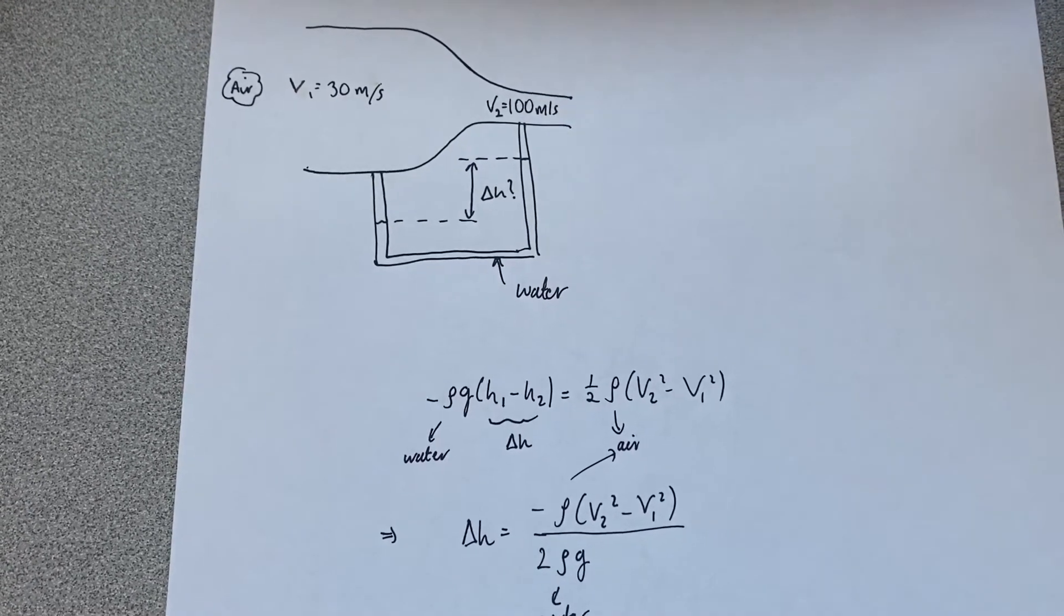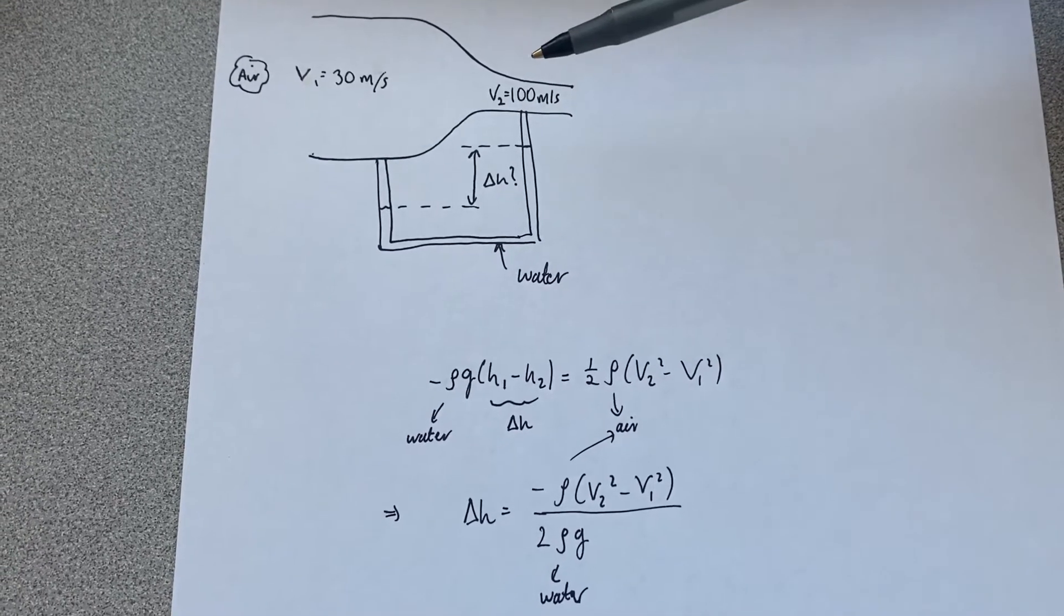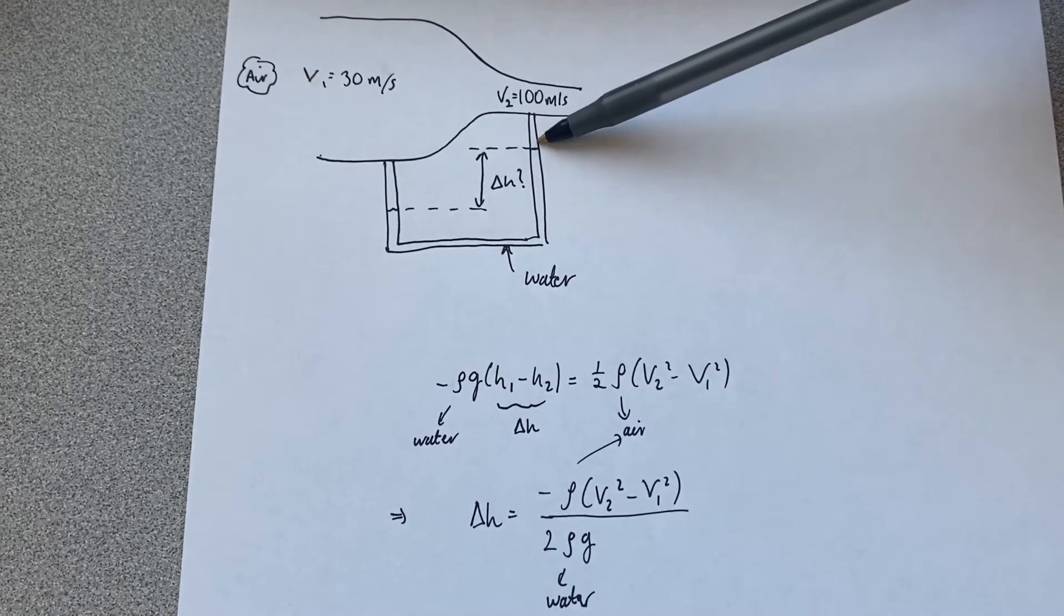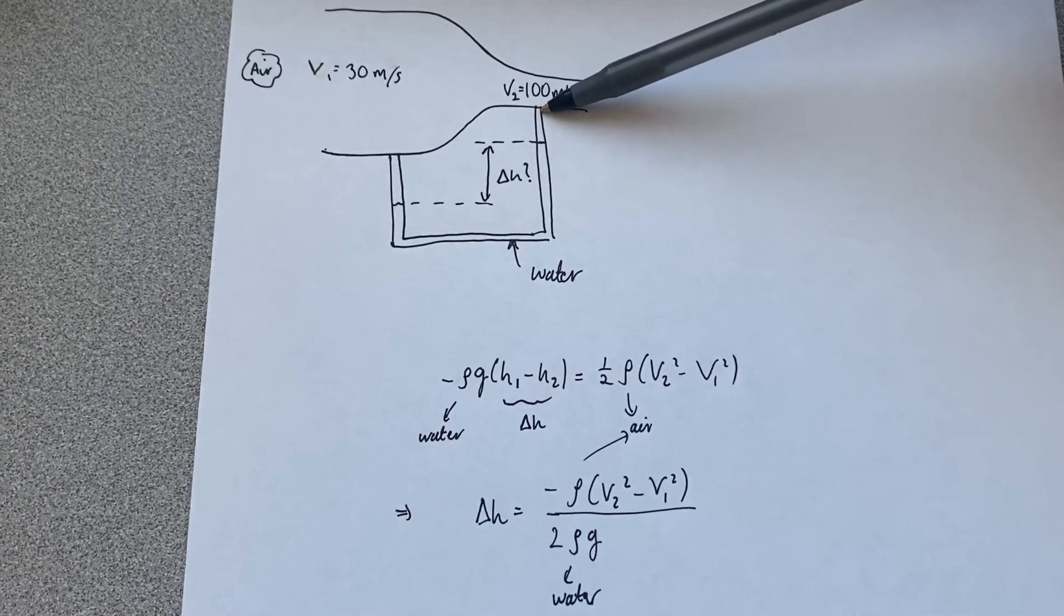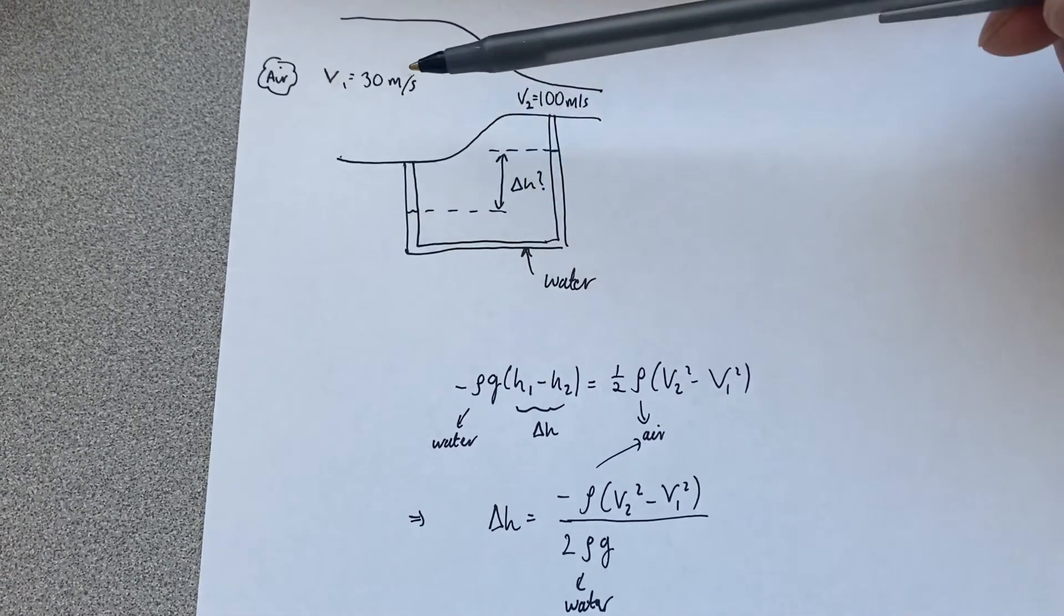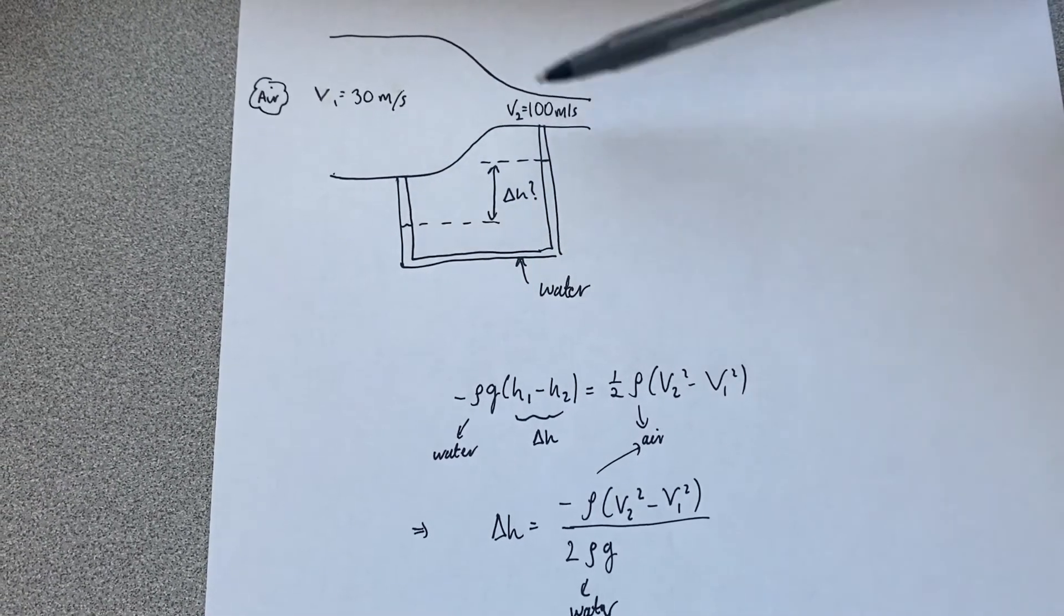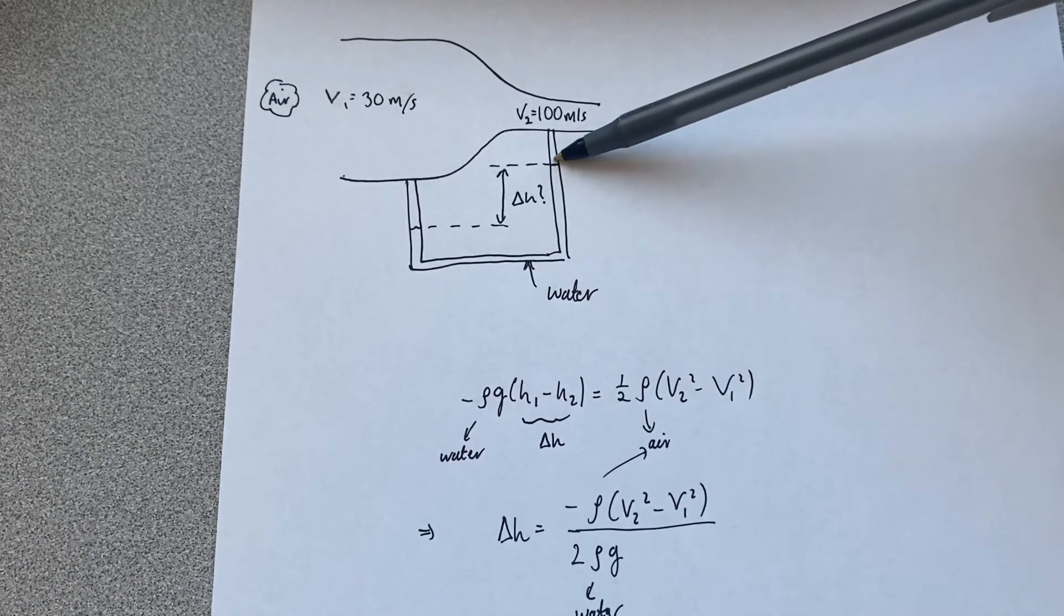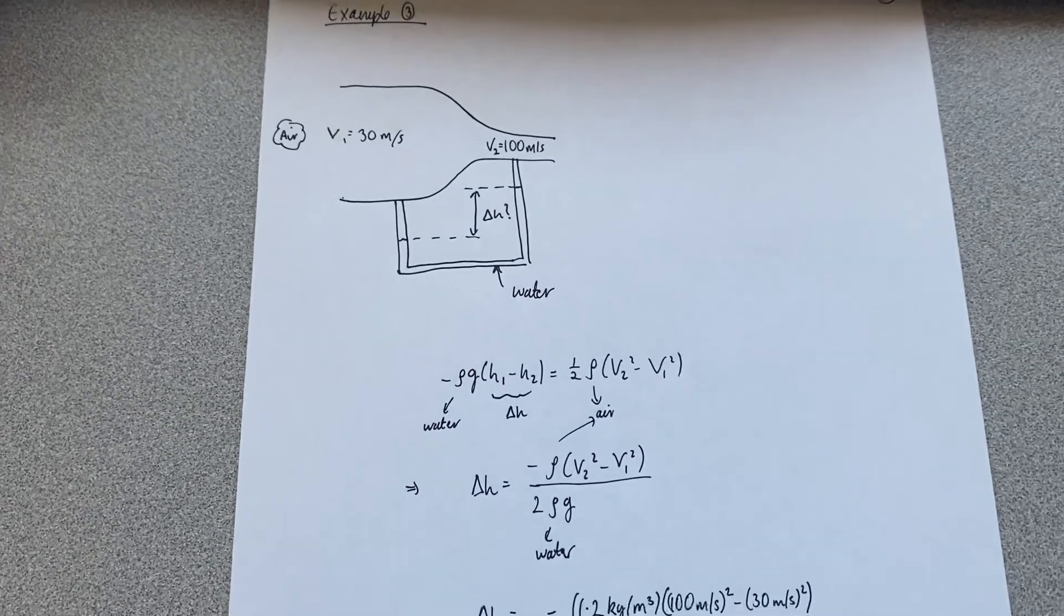So is that what we expect? Well, yes, of course. Bernoulli's principle tells us that for a higher speed, we should have a lower pressure. And if we have a lower pressure, then we have less force pushing down on the water level in this tube on this side than we do on this side. Right? So lower speed, higher pressure. Higher speed, lower pressure. So therefore we're expecting the water level to be higher on this side than this side.